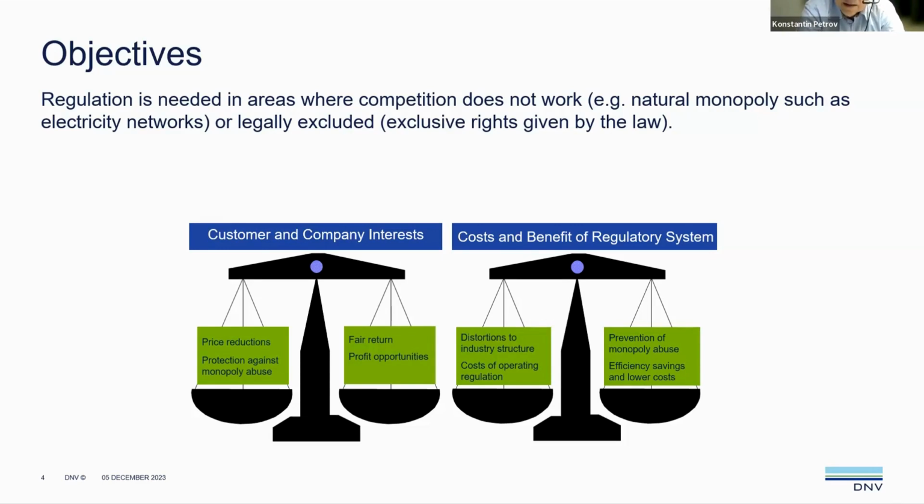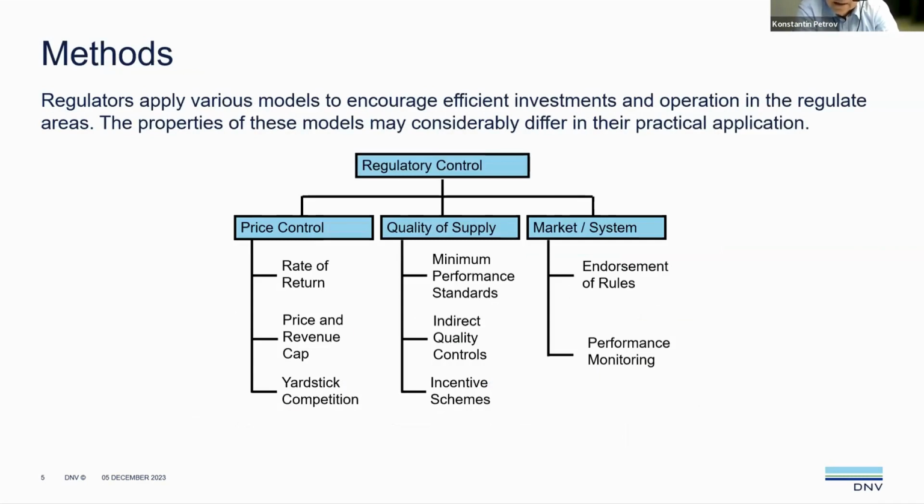So this is again an active balance in terms of what regulators should do to be efficient and effective, to have good regulation. On the other side, of course, not to be intrusive and not to be too expensive in terms of complexity of the rules and also the implementation. And as already said, there are different types of areas of regulation. Price control or price regulation, economic regulation, is the leading one. Economists thinking of regulation start directly thinking of price control. But as already said, there are many. You see here at least two other areas which are very important, depending on the situation, of course. Price control is already set, but quality of supply is also a very important area.